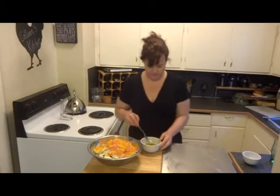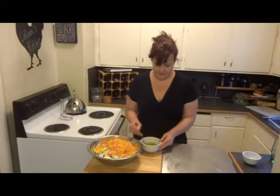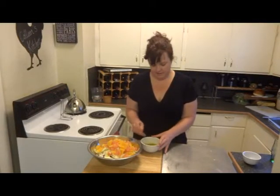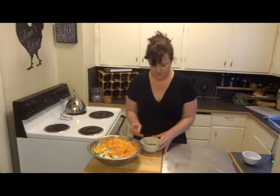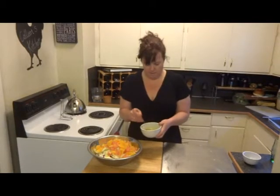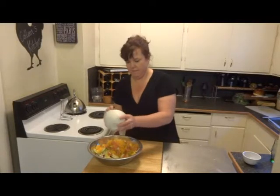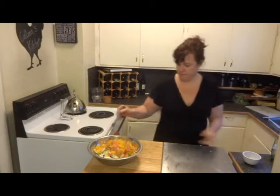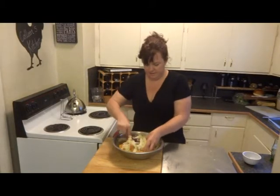Take a whisk or a fork, whatever you have on hand, and just kind of slowly mix that up. Get the honey loosened until it really just melts into the dish. And now we're just going to pour that right over our mixture here and give that a good toss.